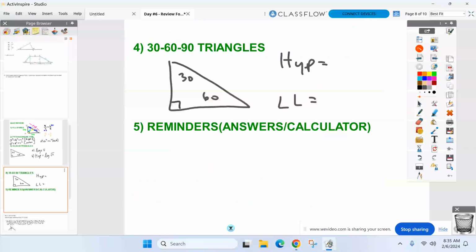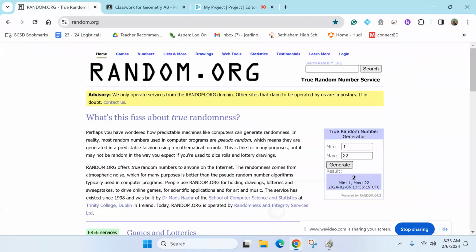Just one rule. I don't care. Okay, the hypotenuse is 2 times the smaller leg, and how do I find that? That's the one across from 30 degrees. Good. 2 times the shorter leg, which is always across from the 30. Good. How do you find the longer leg now?